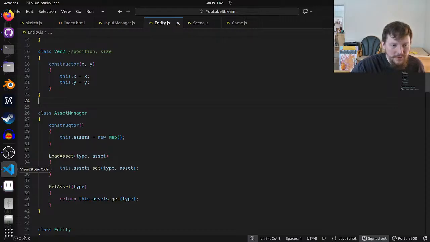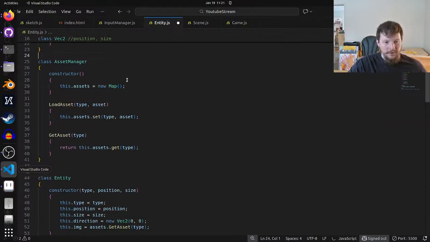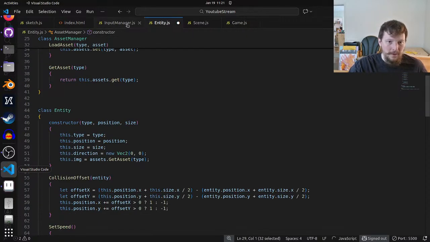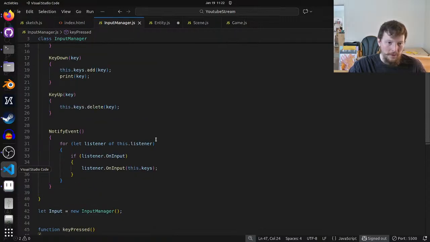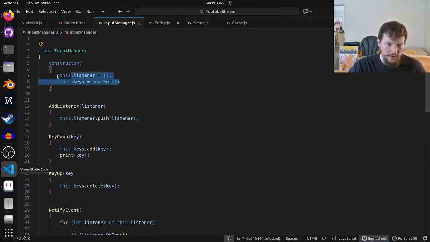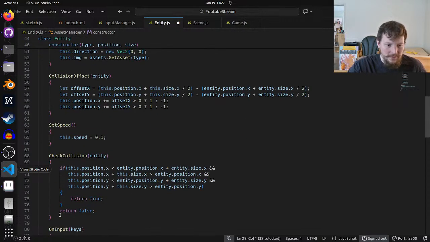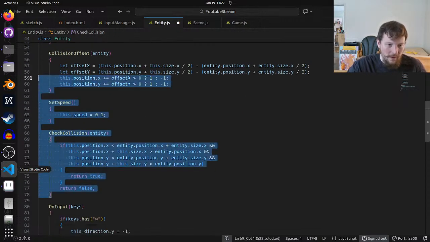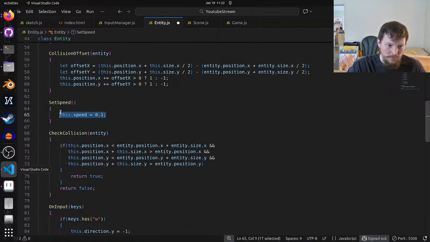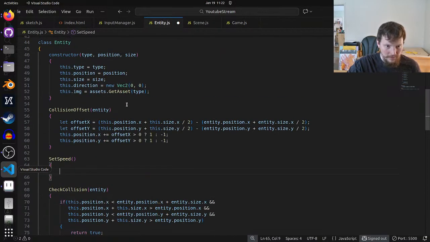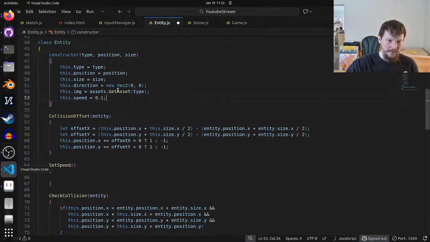if you have assets. But the asset manager uses a map, similar to how the input manager uses a set, and then we describe what an entity is. Set speed is probably, again, completely useless to us.